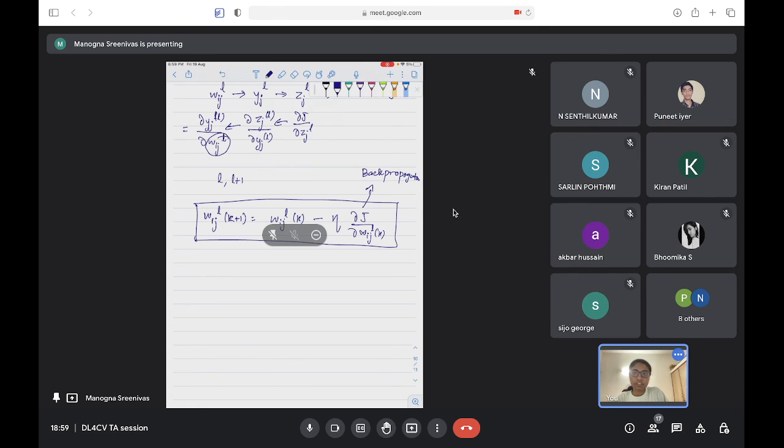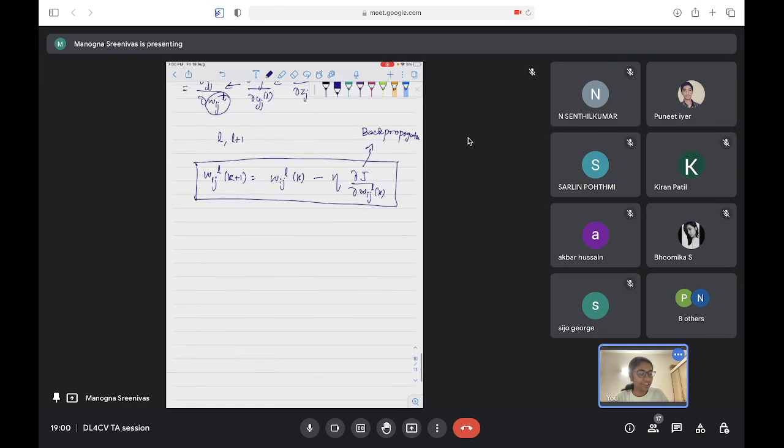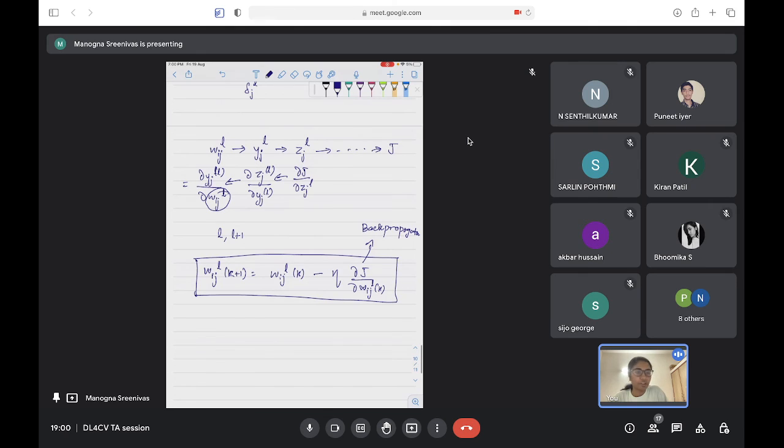Any doubts on this? I will upload this video and share the link for some Python notebooks that do all these things, so you can see how it is actually implemented. Today's session went on with writing the math of it, so I could not go over the code for it. I think you can attend the other two sessions where they'll go over the code notebook for this as well. I'll share the link for those anyway.